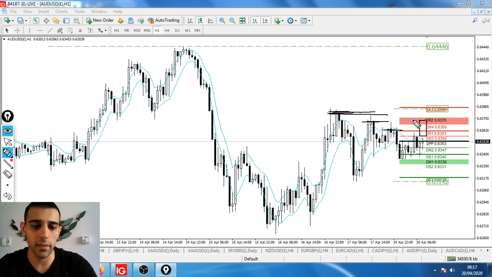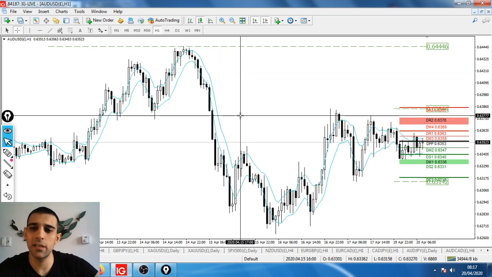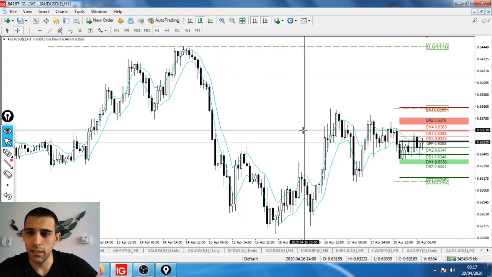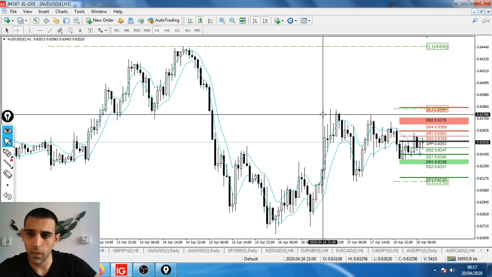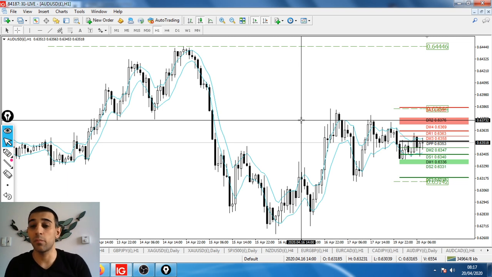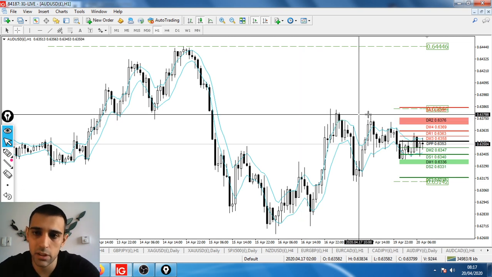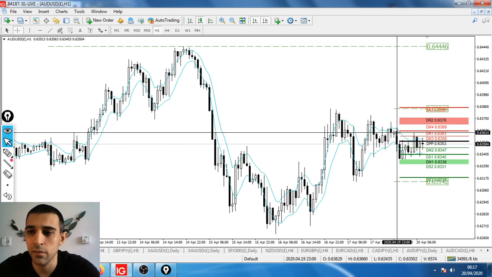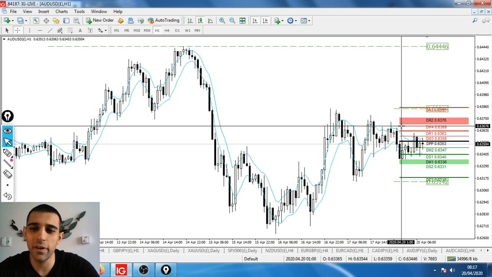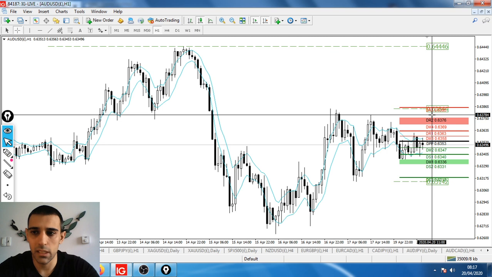So if it does not do that, then I'm going to sit and wait. I can't really go through stop losses. It's really hard to anticipate stop losses here because there are so many variables. It's still in a developing stage, so you need to give it probably a couple of hours and see how the candle is going to perform. So I can't really discuss getting a trade here, and the stop loss would be very inaccurate in this case. So I do want to wait and see how it's going to do.